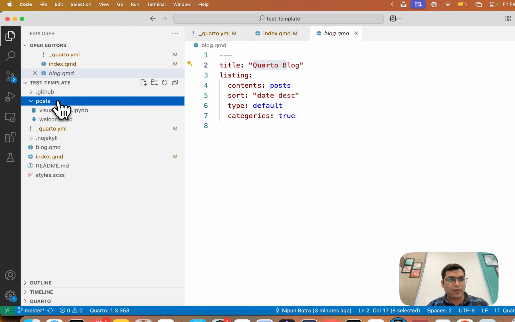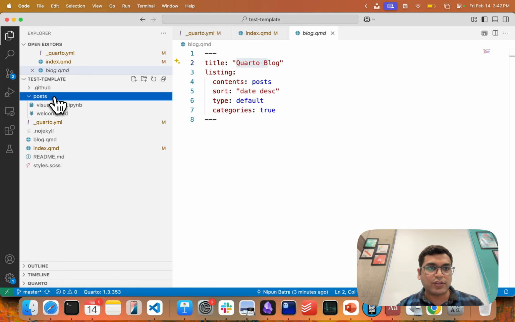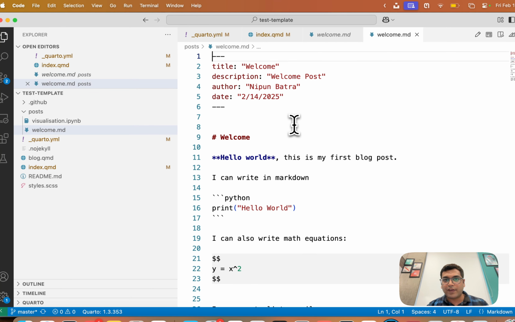Importantly, we go on to where you want to put your notebooks and your main content, which is going to change. Welcome.md is a simple markdown file. At the start of each file, you can see that we have to specify this header. Now this has to be done very carefully. It's a YML format. You have to be careful to ensure that the spaces, everything is matched.